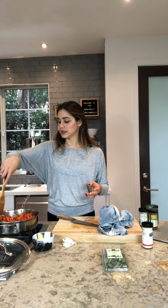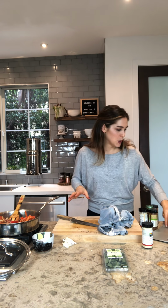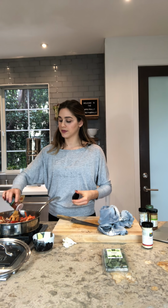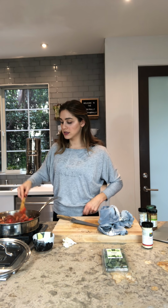All right, so give that a mix around. This is looking so good. Your kitchen should be smelling unreal now. It smells so good. All right, season it with a little bit of salt. You don't need too much because you have that sausage in there that has some salt in it, and paprika. That's it. Let this cook for a few minutes. Kids are gonna go gaga over this. It is so good. Gonna mix around, and we're gonna move right on.